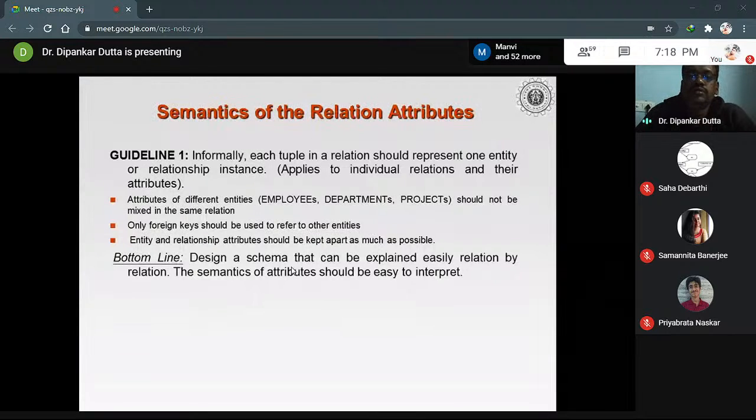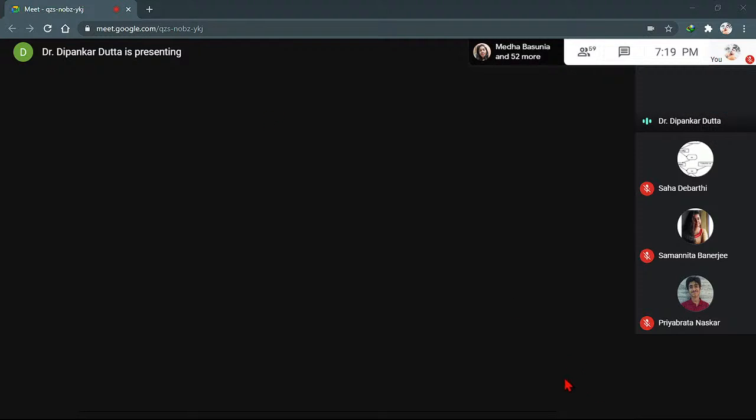So we will not mix entities from different relations, we should not take attributes from different entities and put them into the same relation. So that will not do.